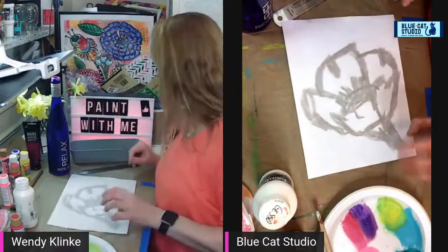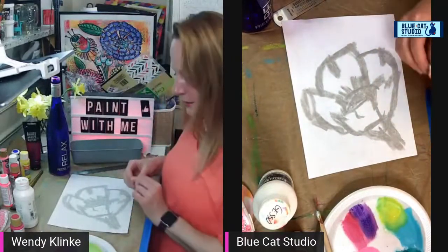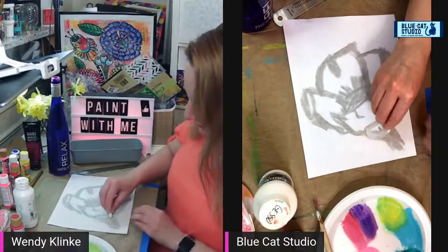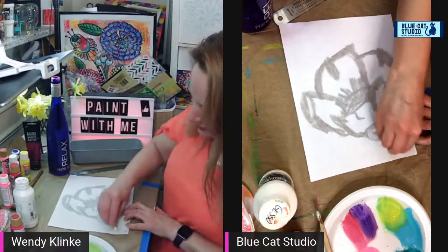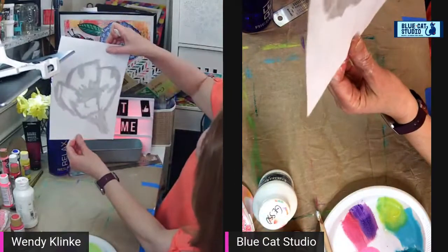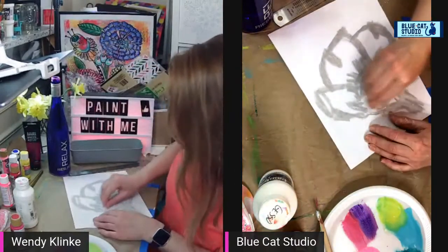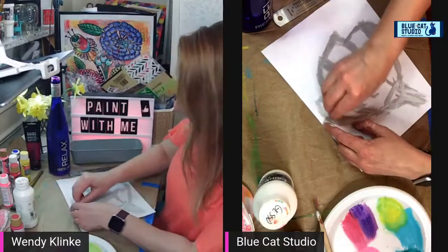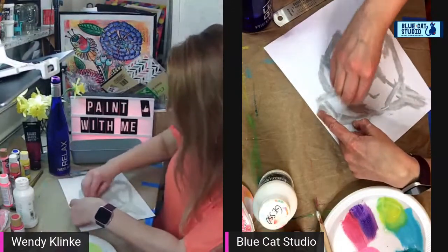Okay, so go ahead and flip it over if you've got this, and you can scribble on it. I'm going to go with some white chalk. Obviously, I've used this design once already, but if you can't tell, sort of hold it up to the light so you can see where the lines are, and just kind of scribble over it with chalk. If you have graphite paper, your life is much easier.